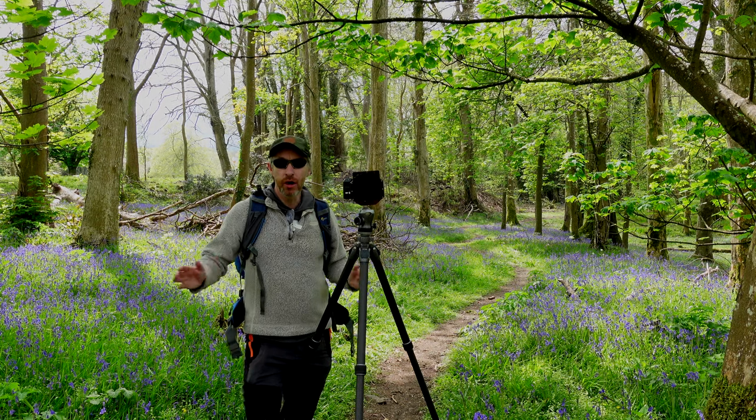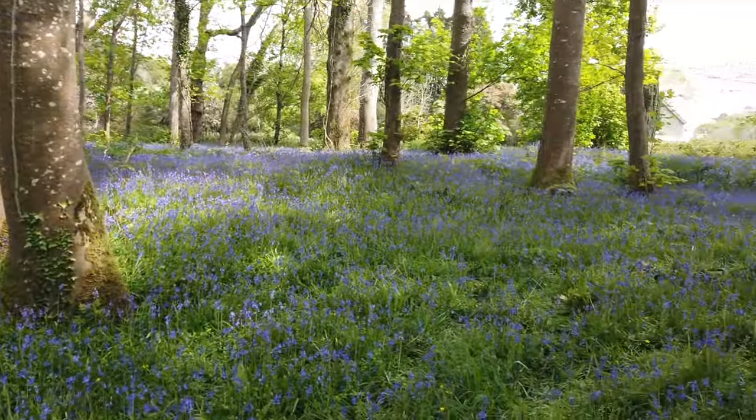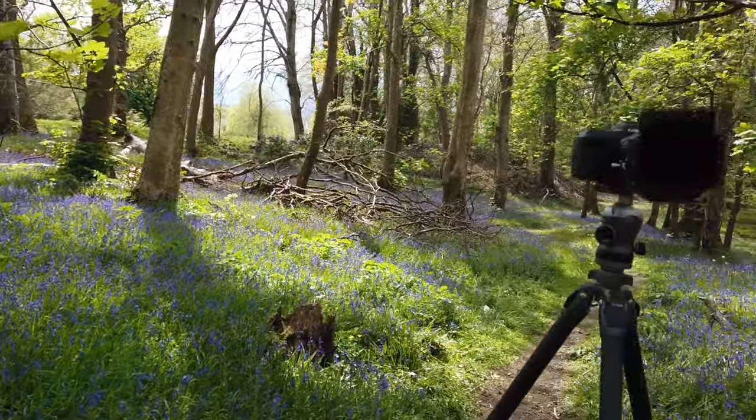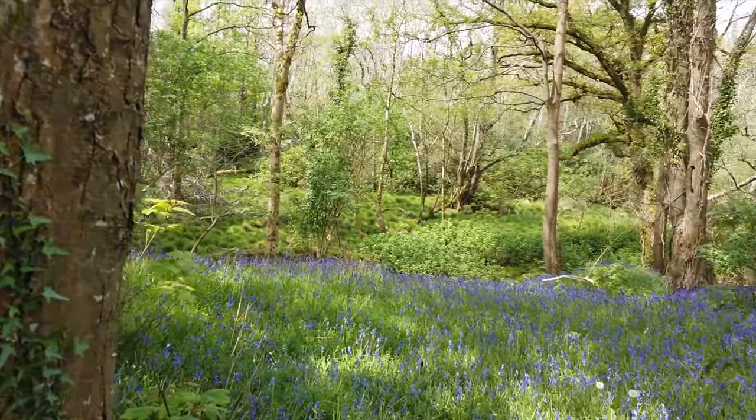Look at the beauty all around me actually here. I've got 360 of bluebells, and I wouldn't be a fan of taking photographs like this, but you know what, there is a reason why they do make nice shots, because they're a nice carpet on the ground and they're not here for that long, so I'm glad that I'm here to take these photographs.